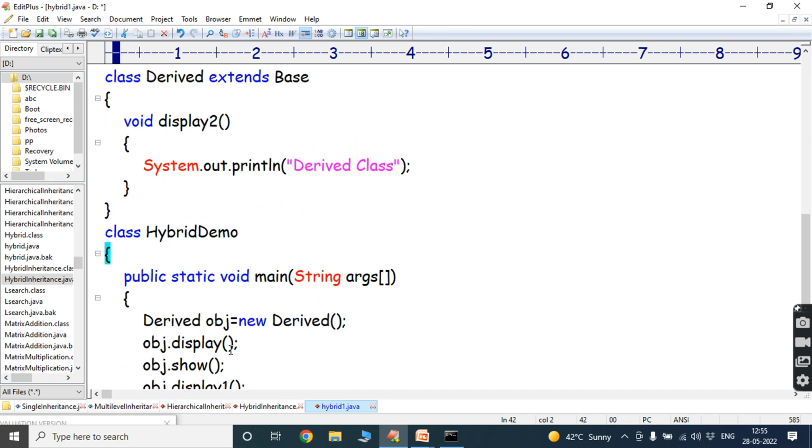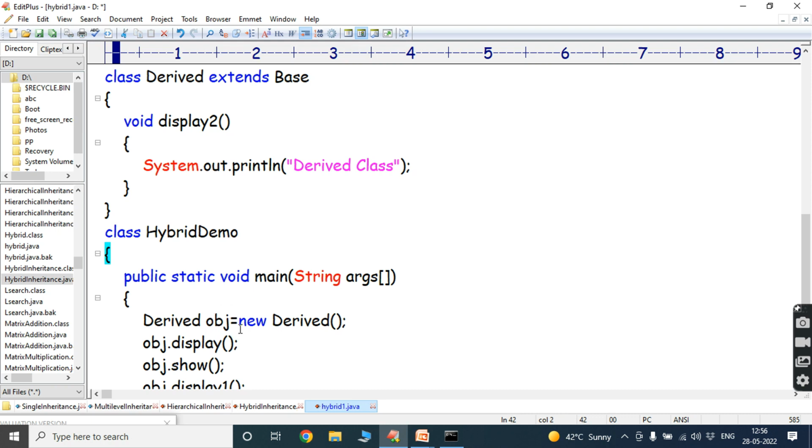Next, how to access these methods present within the Derived class? Whatever the methods that are hidden in the Derived class, those methods are invoked by creating the object for the Derived class. So, in the main class, in the main method, we have to create the object for the Derived class. This is the class name, object name is obj, new operator is used for allocating the memory for the object obj, and this is the constructor.